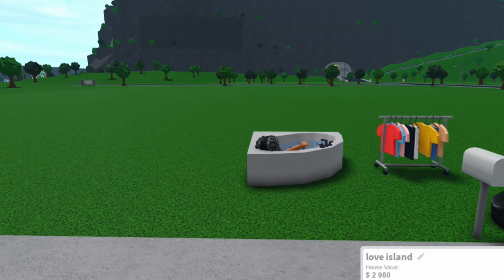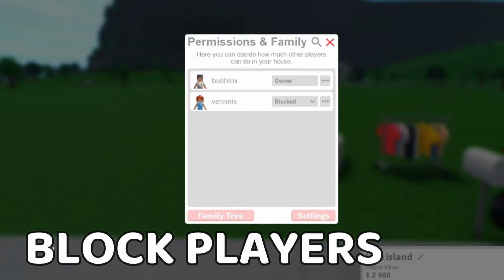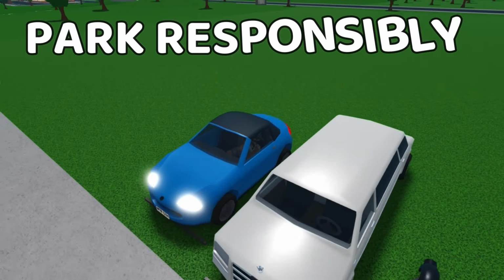And for the next tip, as sad as it is for me to have to tell you this, I think this next feature is gonna have to be used a lot more. Yes, unfortunately, players are gonna have to be blocked, and then they are less likely to ask you to roleplay or to donate. So my next survival mode tip is to park responsibly.